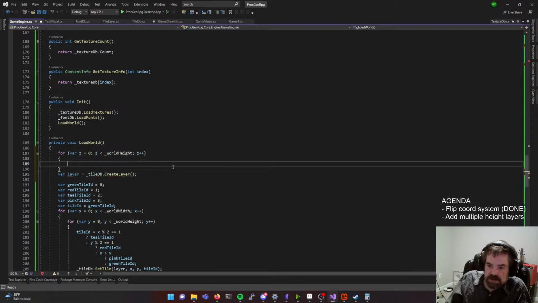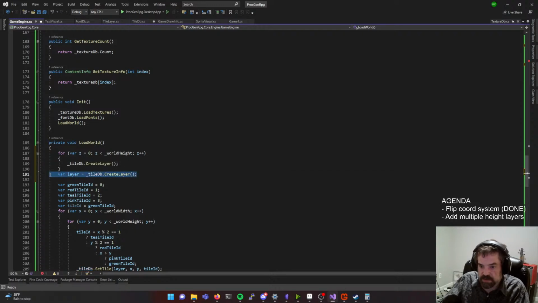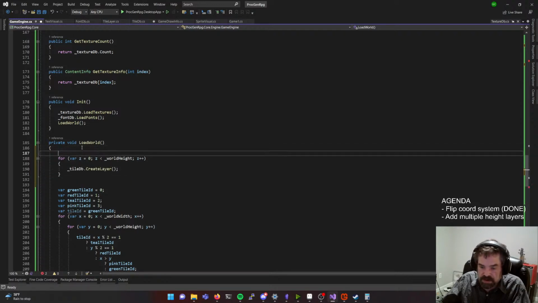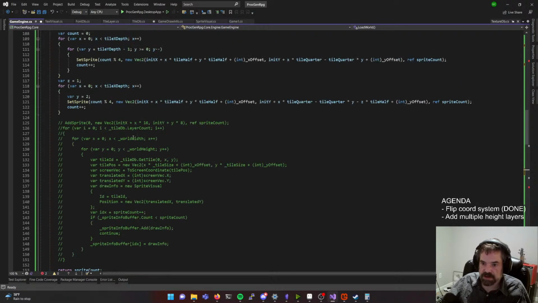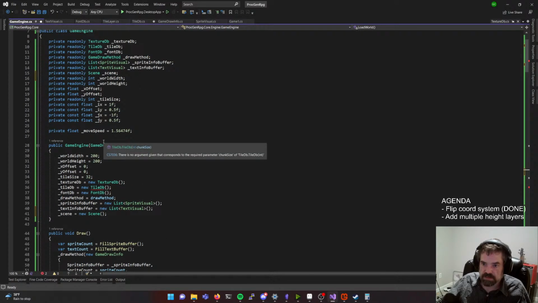Okay, let's create a layer for every world height we want, and then no, obviously I messed it up. What is this world height?